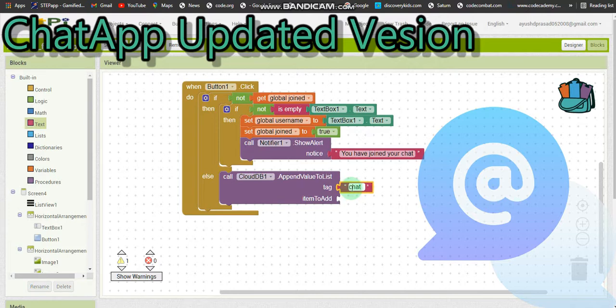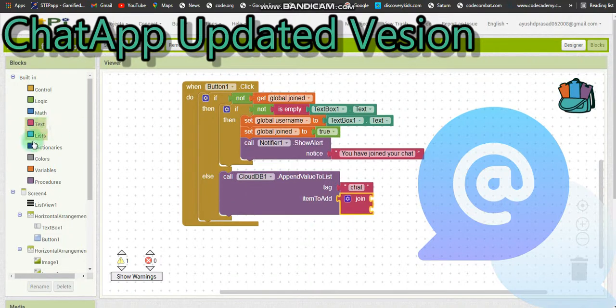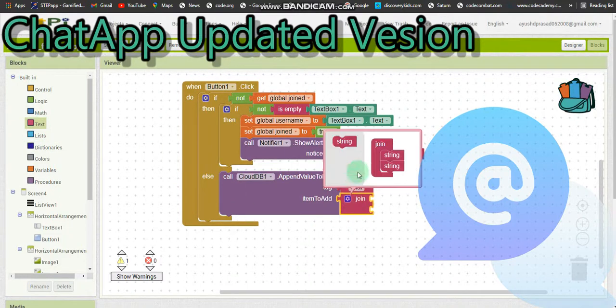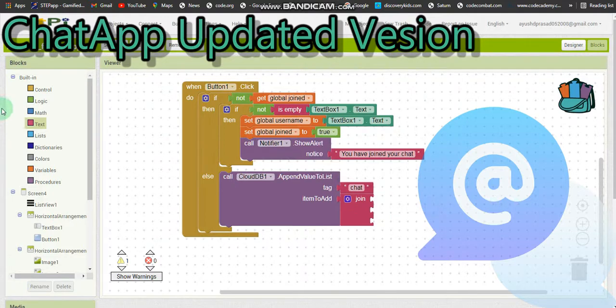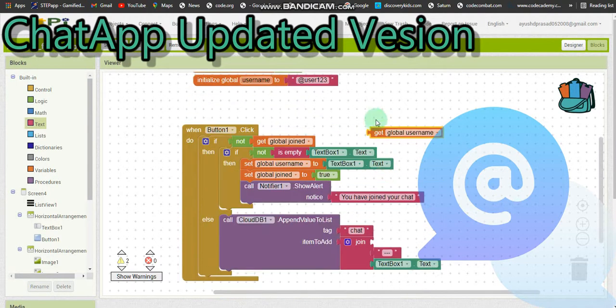I'm giving the tag as chat, and the value is join items. I need one more string in a text area, and here I'm giving three minuses to separate the username and the message. So join text box one text and get global username.